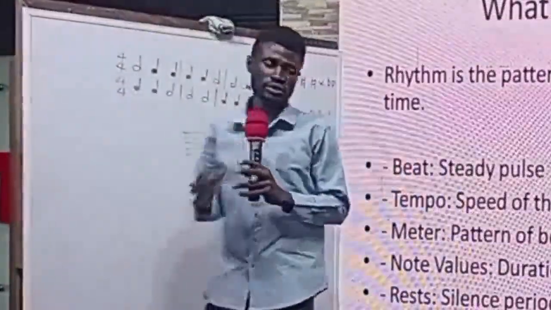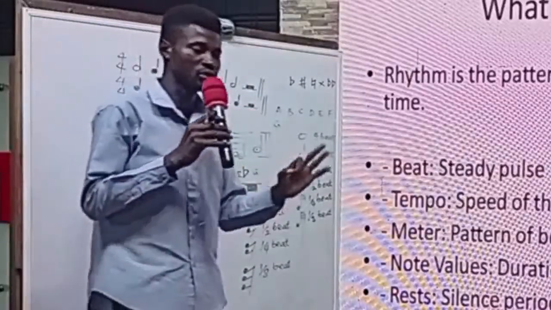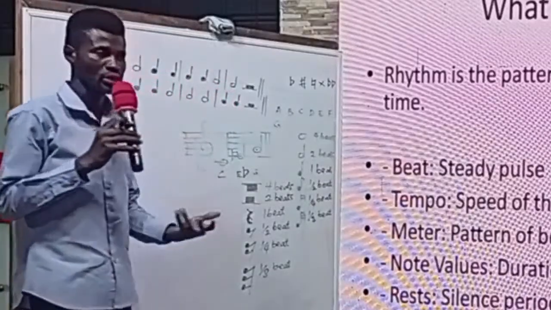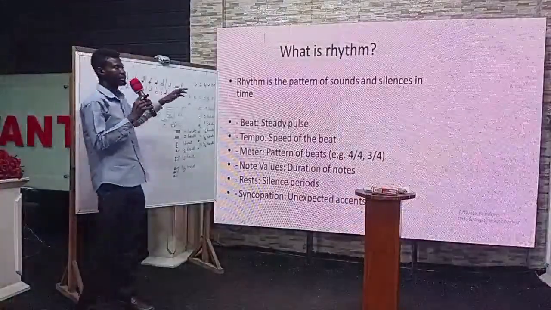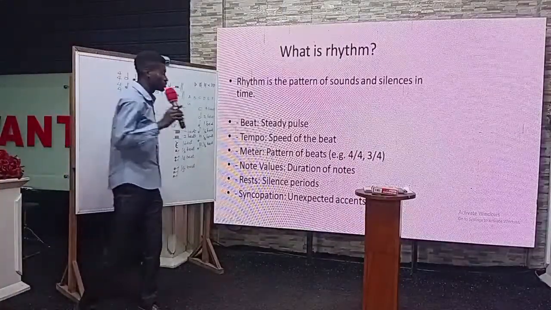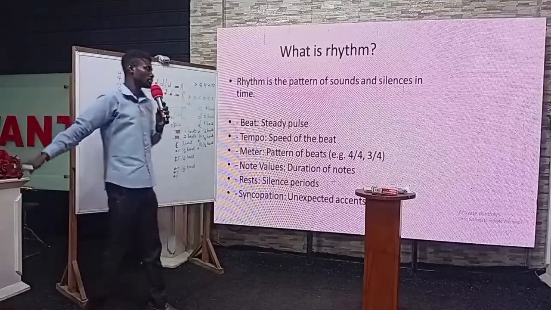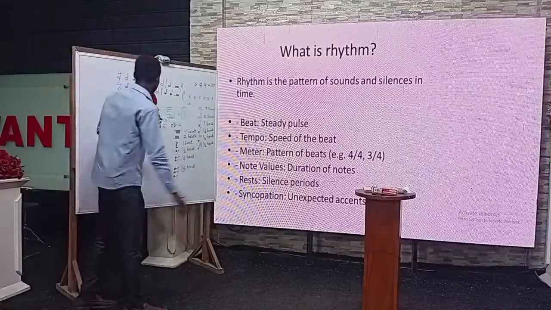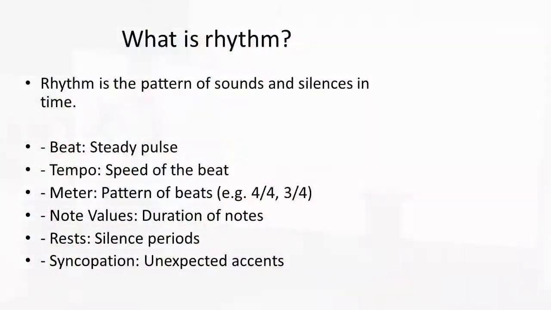As far as rhythm is concerned, we can have a fast tempo rhythm or a slow tempo rhythm. Tempo means speed, actually. The same rhythm I have here, I can have it in another time signature, in a way that it will be faster. So rhythm is completely different from tempo. Rhythm is the pattern of sounds and silences in music. When we combine different sounds and different silences together, we have what we call rhythm.